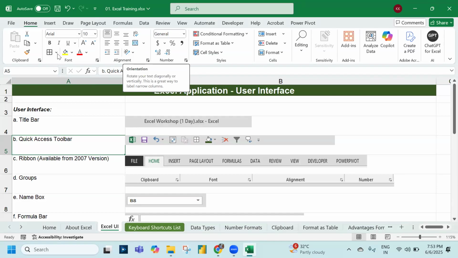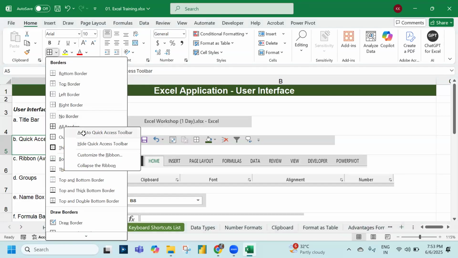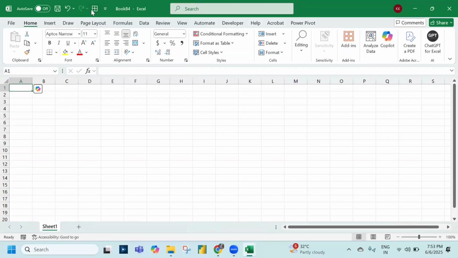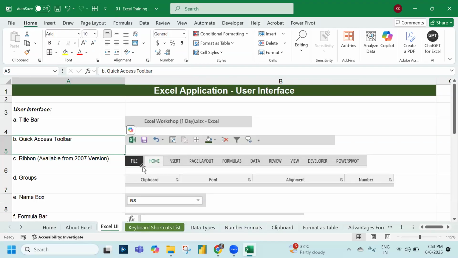If you add the borders feature there, right click and add borders, and if I create a new workbook, even the new workbook also shows the border feature there. It's done at the application level, not at a workbook level. Okay, is that fine? Now you understand how you can create your own shortcuts instead of depending on lengthy shortcuts of Excel, right? Perfect then.